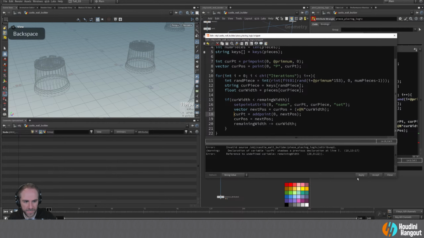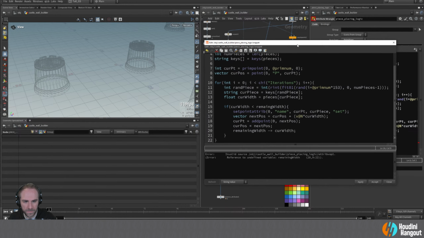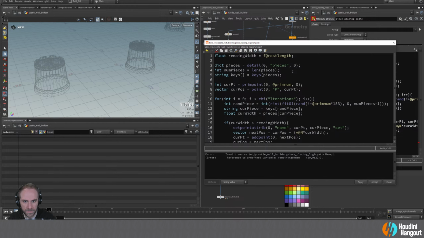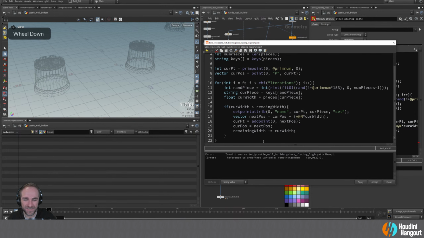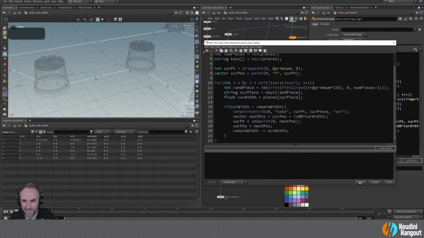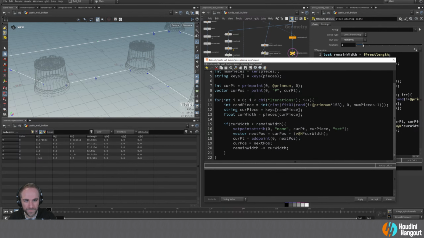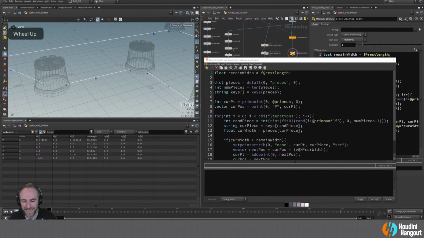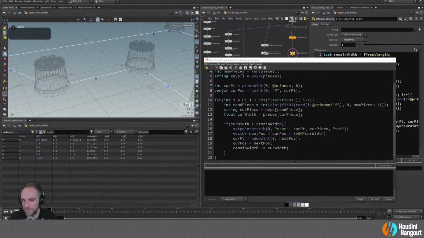Both of these need to be. Oh, that's why it didn't work, because it's just remain width. That's easier. Like this. Okay. There we go. I think I was trying to reinitialize these attributes, and that was the problem. I had int and vector on those and things like that.